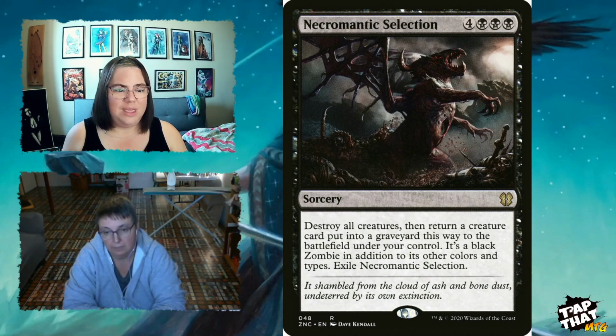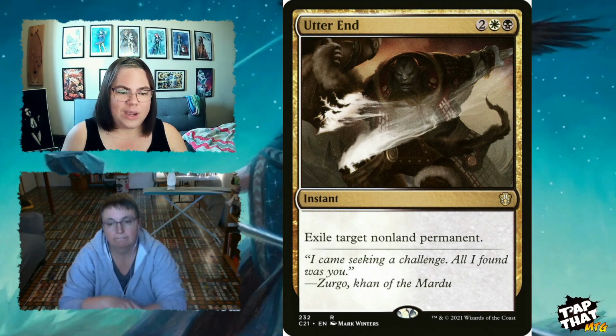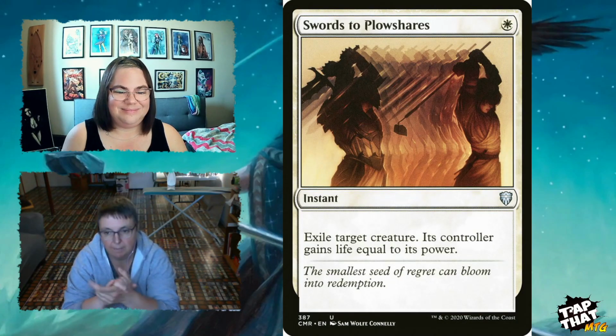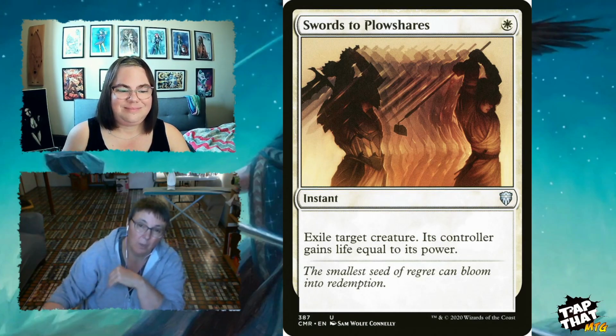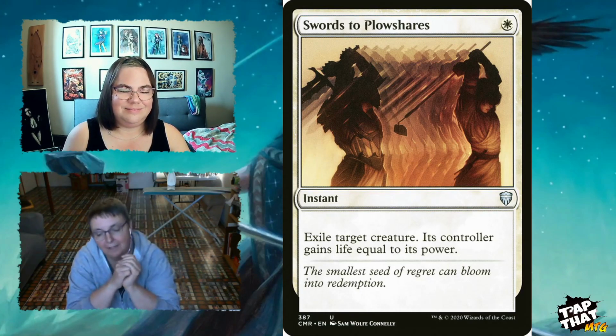Like, it's great. Utter End for 2, a white and a black, is just a basic instant that lets you exile target non-land permanent. I like that it's exile, not destroy, because it gets rid of those indestructible things. And here's another one, Swords to Plowshares, same thing. Exile target creature, though, and its controller gains life equal to its power, but only for 1 white. It's a pretty standard thing to have.